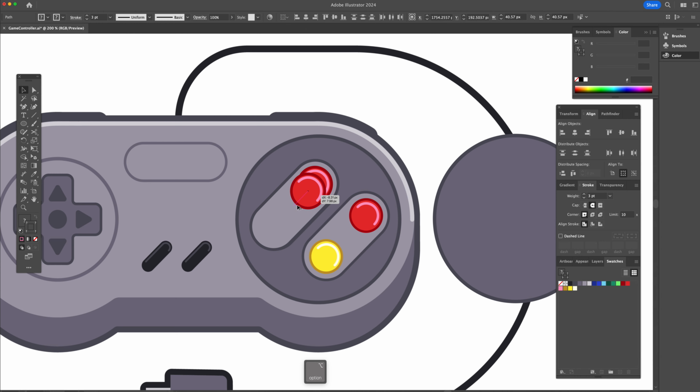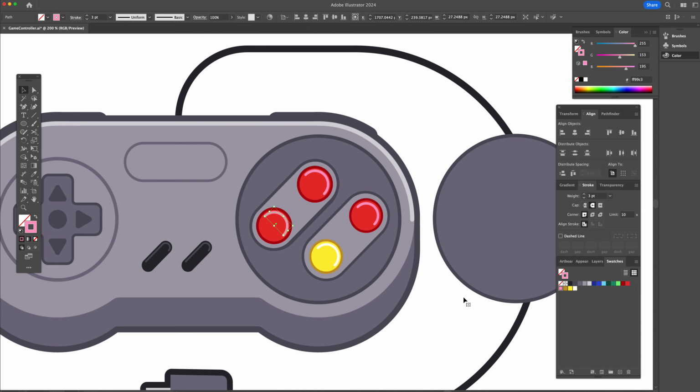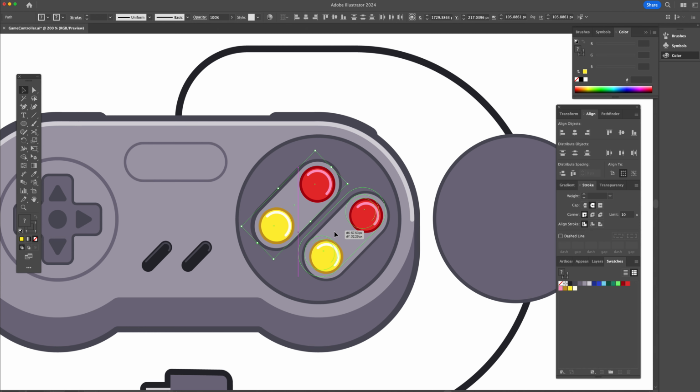Now I'm going to duplicate that button. And we will create our yellow. All we need to do now is switch the colors of our strokes and fills using our swatches. All right, so now let's select this button, and that housing rectangle, and we'll move them onto our template. And we know the top one's going to have to be blue, and the bottom one's going to have to be green, so we'll duplicate that group now.